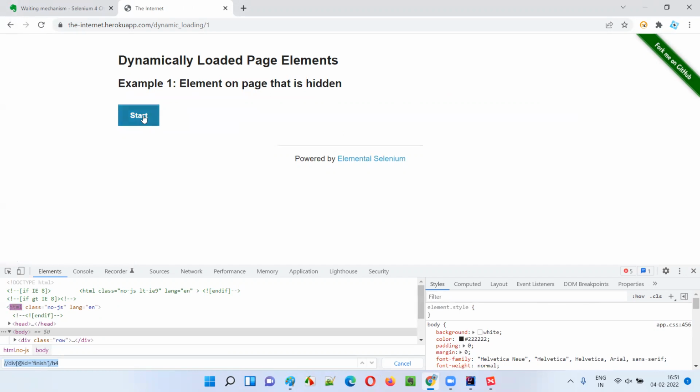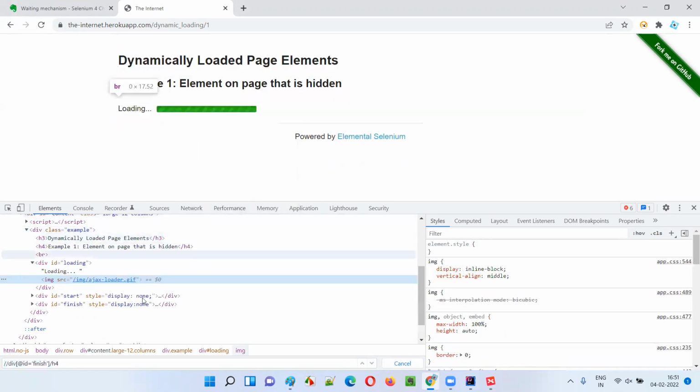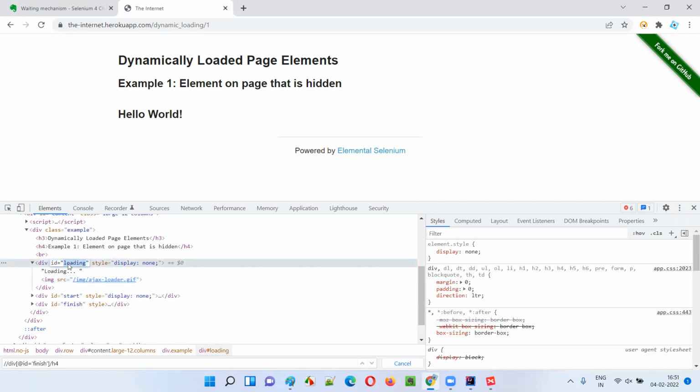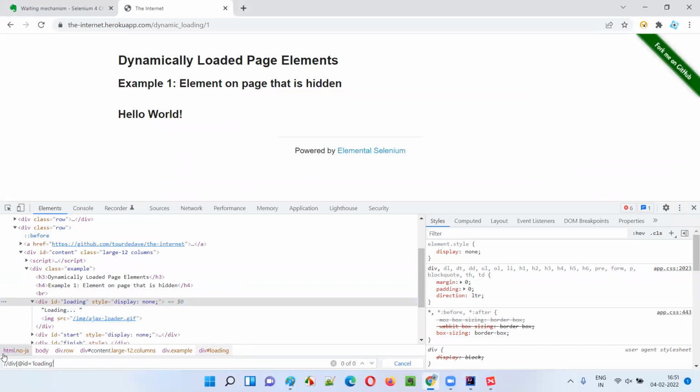So after you click on the start button, guys, we need to wait for this process to finish. Right click on this and inspect it. You see, for this loading process, this is a locator. This is an image tag, and an ID is there. Copy this loading ID and say here double slash div, again at the rate ID is equal to loading, say slash. Under the loading we have the image. For that image, we have to wait until it disappears.